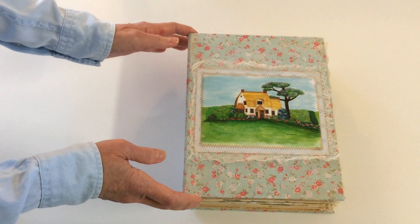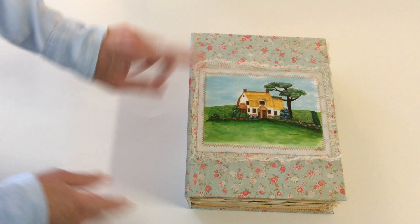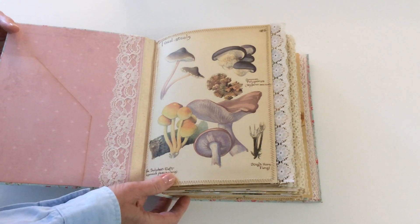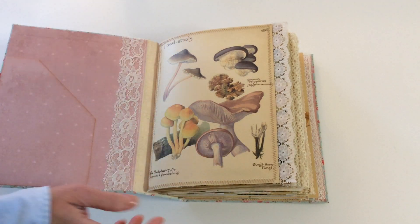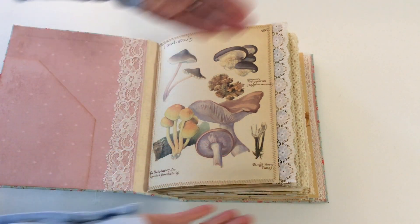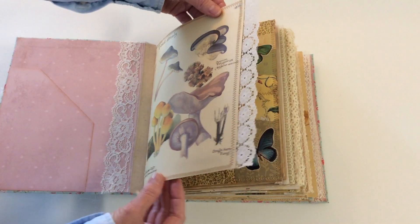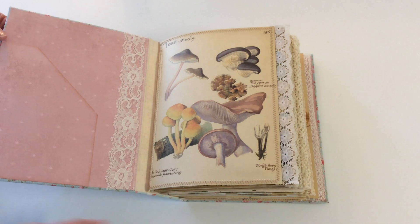I put some cheesecloth on the back and a little piece of scrapbook paper. The size is nine inches by a little bit more than seven inches, and the spine is three inches, so it's a big book. When you open it there are four signatures and 112 pages front and back. It's a mix of file folders that I like to make with a journal, and that's why there aren't more pages — the folders I use at the beginning of the signatures are thick.